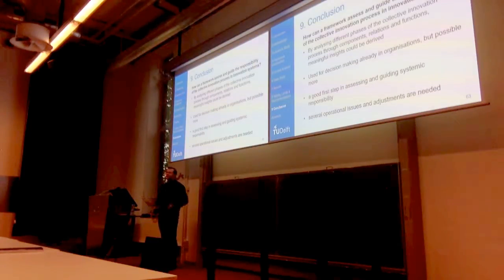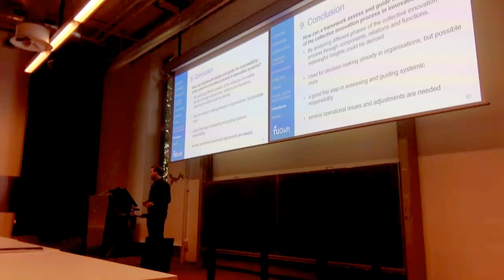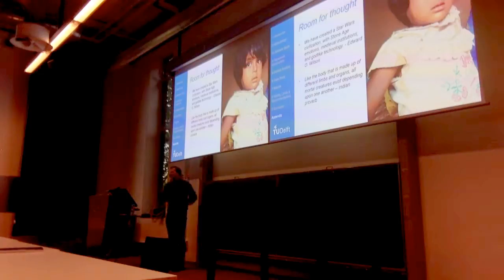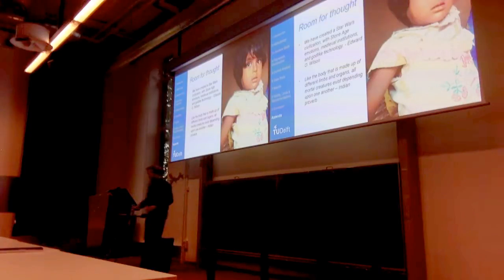And it appears to be a good first step in assessing and guiding systemic responsibility. We're not there yet at all, but it appears to be a good step because there's still several operational issues to be solved. And that concludes my presentation. And some room for thought, some Indian proverbs, and it's a bit cheesy, I know. But it really helped me. I really feel that this covers what I've been working on. So that's all.